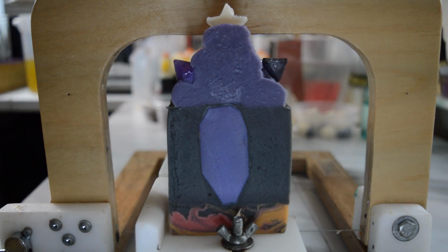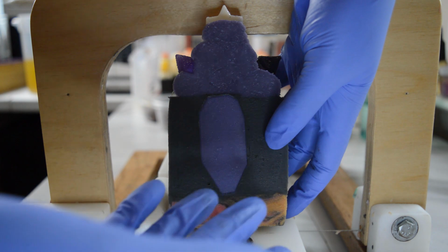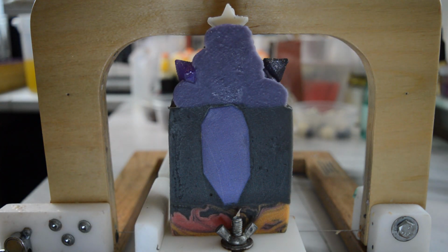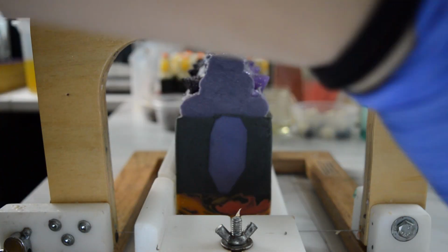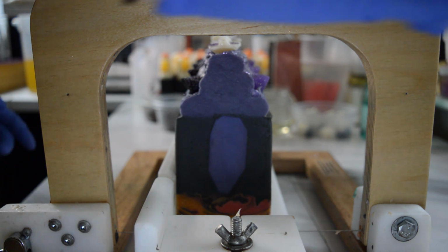Look at that. So you got your dark crystal in the middle, and then like the little glowing bits from underneath as if it were floating. Very rough inspiration, but that is what I was going for. I like it. Smells delectable.